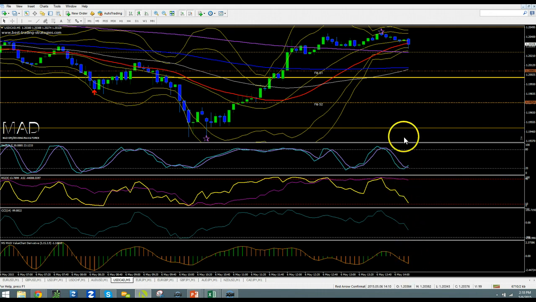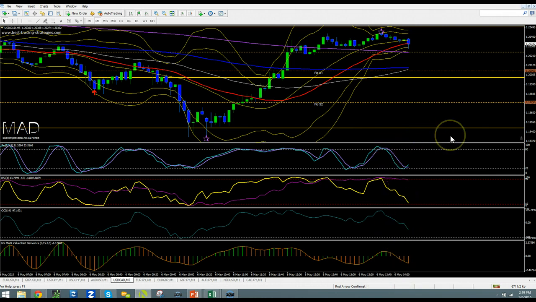What we don't want to see is that we've got an arrow on the M1 and then we click over here and the stochastics are up here in the middle. The RSI is up here at the top. The M1 is saying oversold, however, the M5 is saying you're still in an overbought condition. So we would just stay away from that trade.